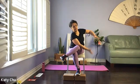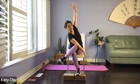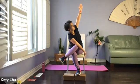For the more advanced student, if you want to open up the arms to create resistance, go ahead. Now, opening up the arm is totally optional. You can continue to press the palms together in a prayer position.